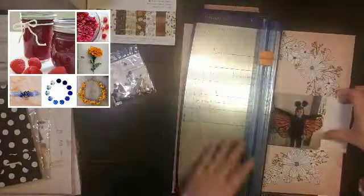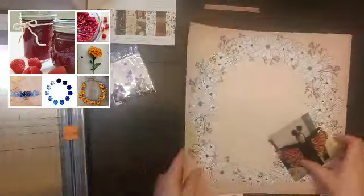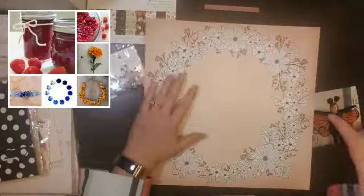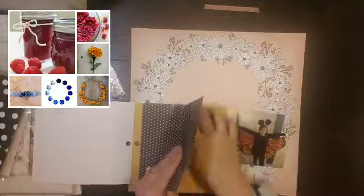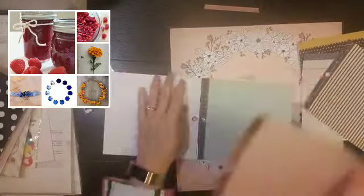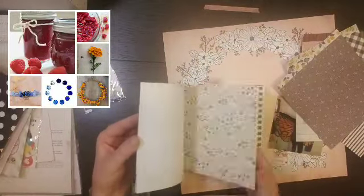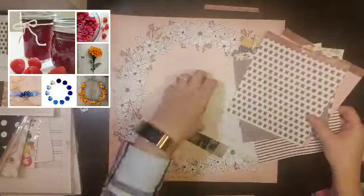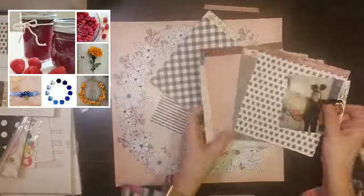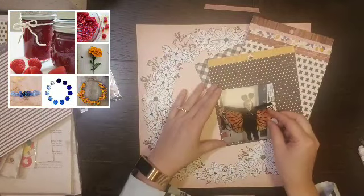Okay, so the first thing I am going to start with is cutting down my picture just a little bit, and then taking this branding strip off, which does have a beautiful floral that I will save. Now I am going to go through the paper pad and pretty much pull the ones that I had already told you that I was thinking of. And then I am going to place them in order of how I think that I want the layers.